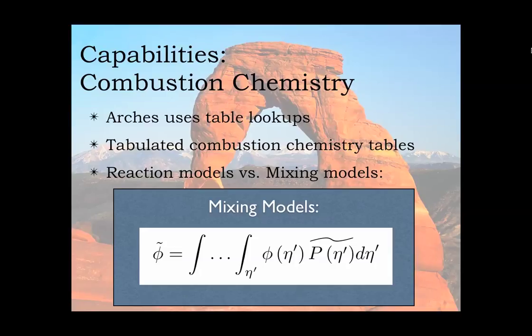So we have some PDF for our eta variables, and what we can do is integrate over those PDFs. So instead of mapping a single eta to a single phi, now we map a whole bunch of different possible values of eta to a whole bunch of different possible values of phi, and then we integrate over our PDF. What that does is it gives us a single filtered value of phi, because ultimately that's what we want in our large eddy simulation calculation. We want a filtered value of phi because we're solving for filtered quantities in LES.